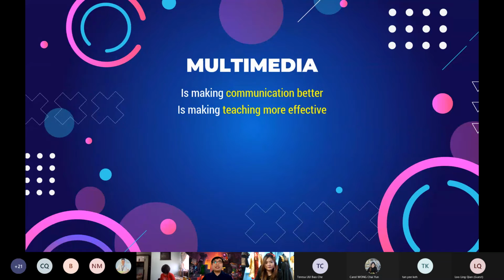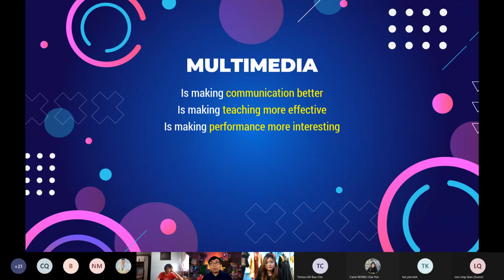So nowadays you don't learn just from textbooks. You learn from websites, from YouTube videos, from digital books like PDFs. You also learn from playing games. So teaching nowadays is not just about reading books. It's a lot more than that. Even for graphic designers, when we do our research, we use Pinterest, we use Behance, we use other websites that are more professional for our area. That's why all this is possible because of multimedia.